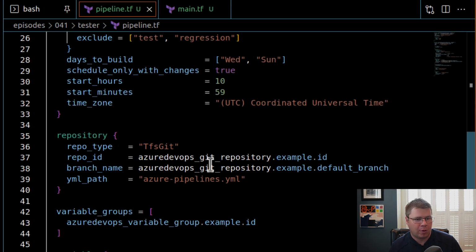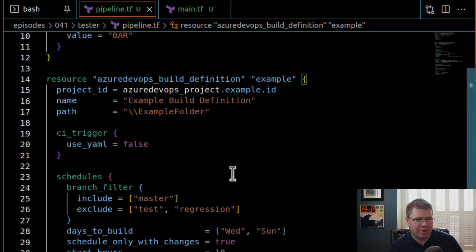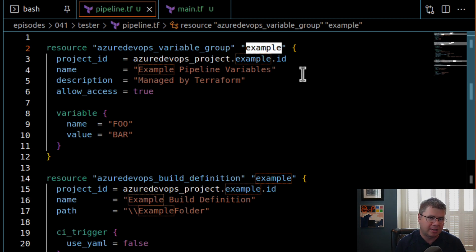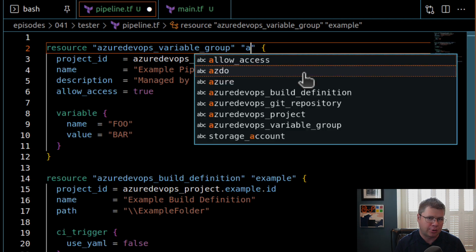So there we go, I copied that example in here. We've got a variable group here. Probably need to think about what we're going to do with that. I think for the variable group, we could call this Azure credentials.